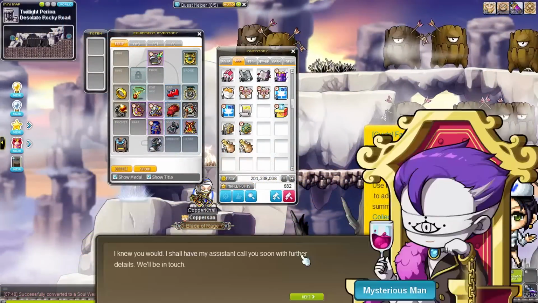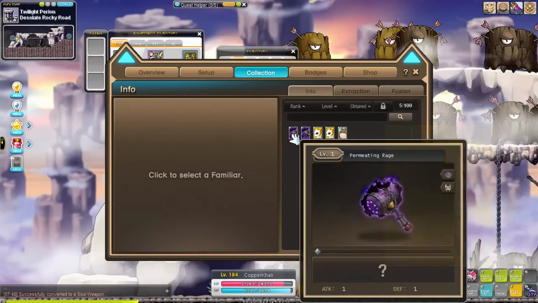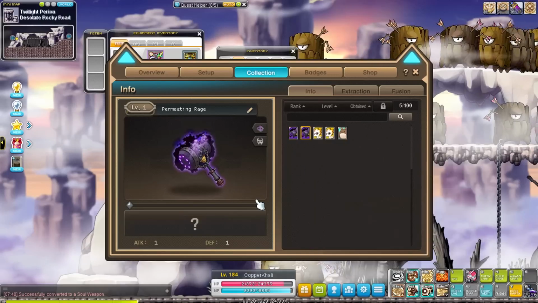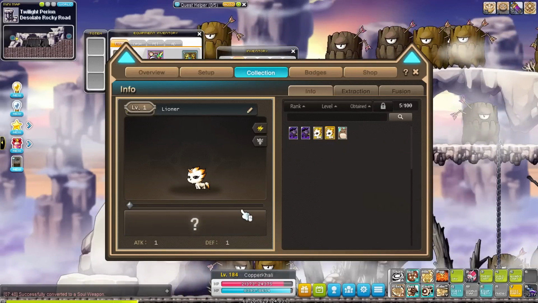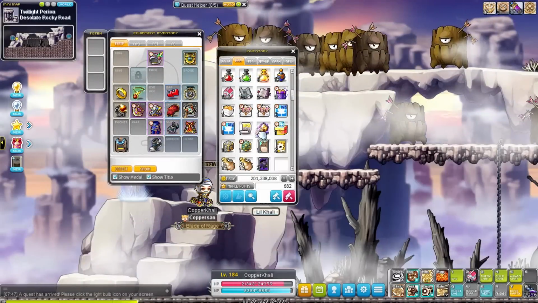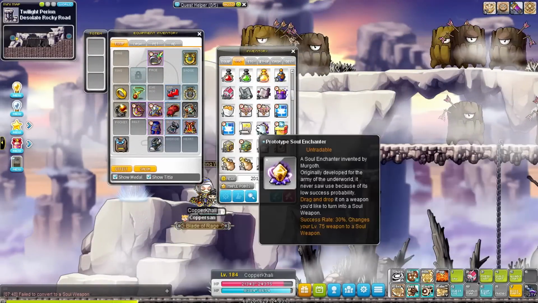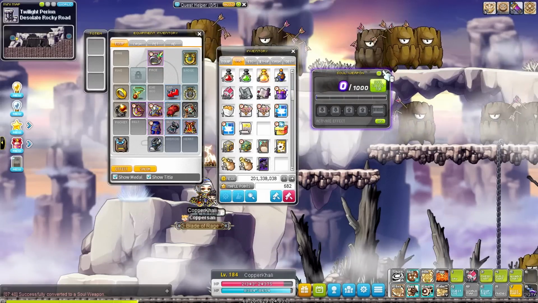If you're still feeling a bit weak, unlock your familiars by talking to Roro at the left side of your screen. Double click your familiar cards, then open the UI and reveal them. Sometimes you get lucky and you can get a small stat boost, or even better, item and meso drop rate familiars. No luck for me though. You can also apply these soul items to your weapon. They give a 10 attack bonus even without a soul equipped. You just gotta get lucky though for them to work.